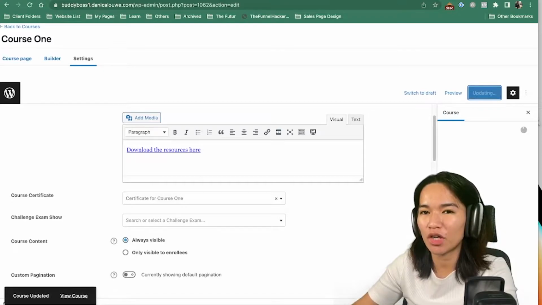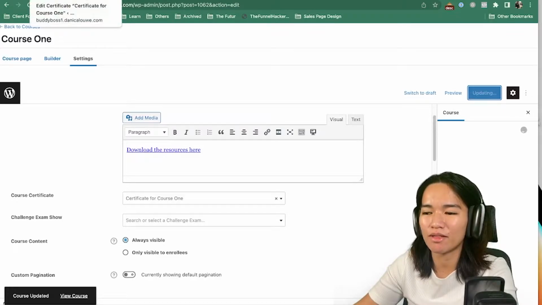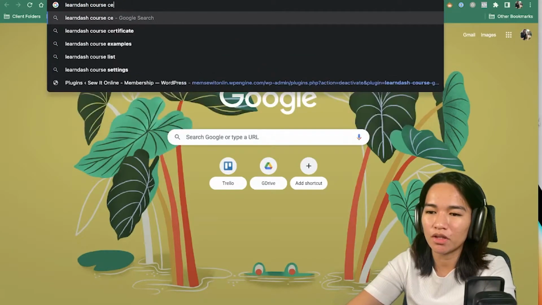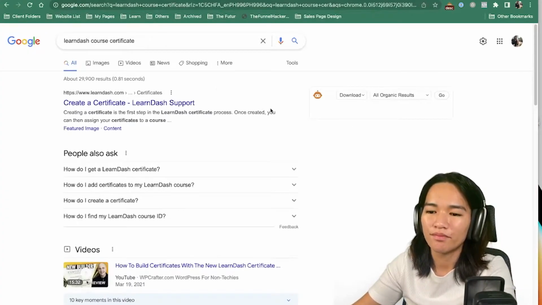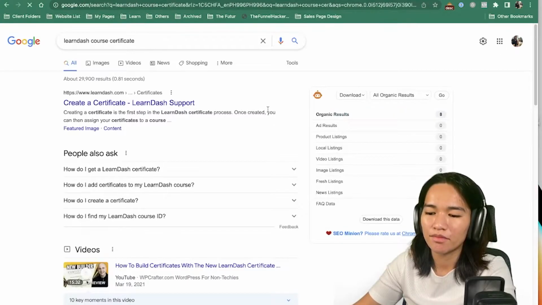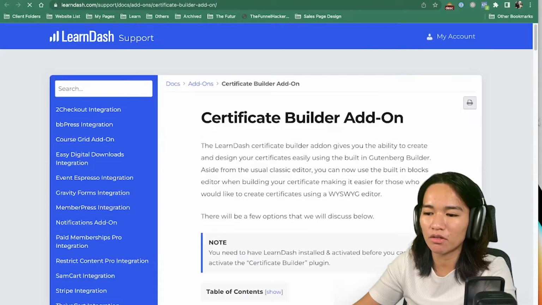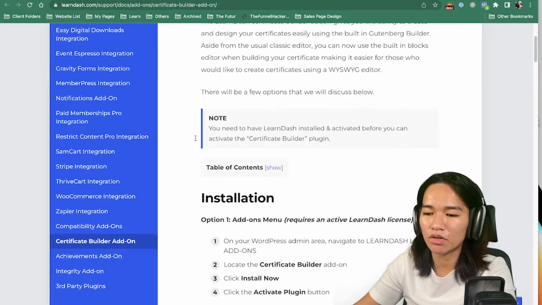Now if I try to generate this right now, it's gonna be blank because we haven't set up our certificate yet. So if we check the LearnDash course certificate, they do have this certificate builder that you could install.